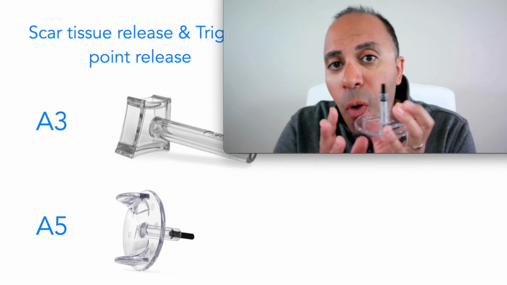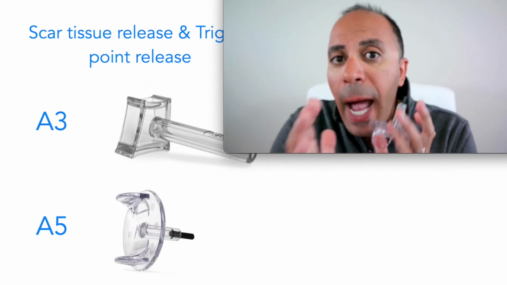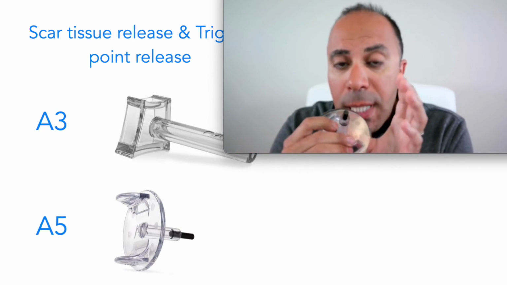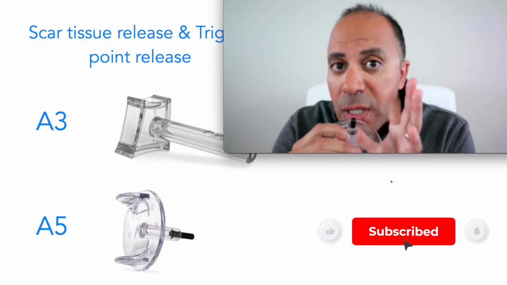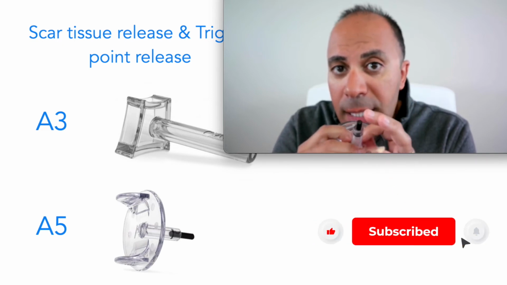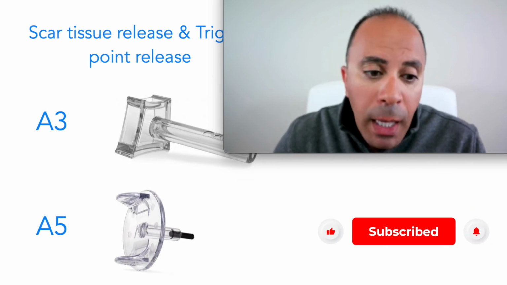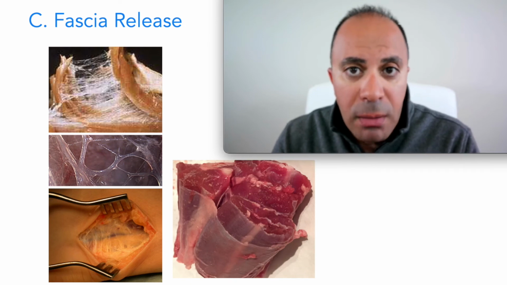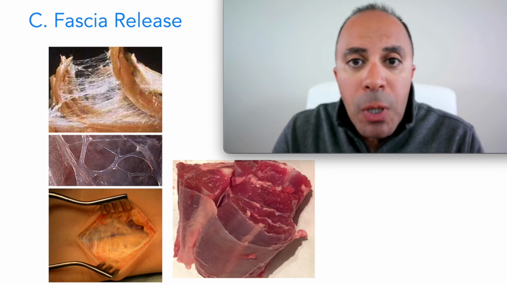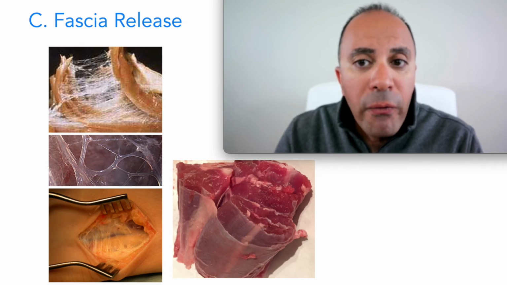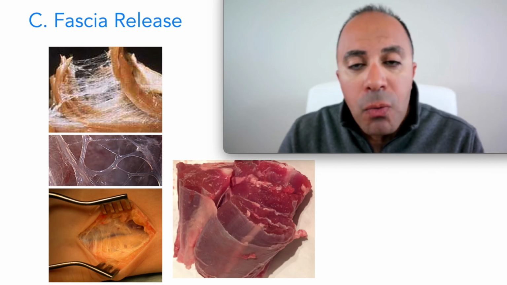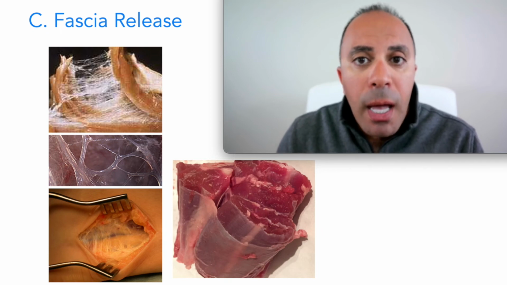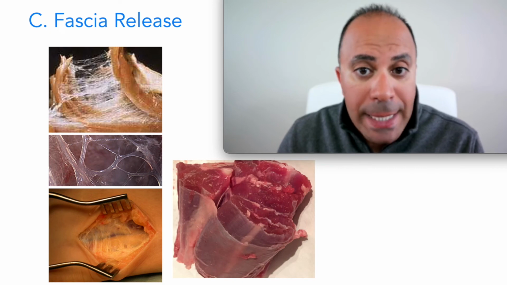And in the patient home self-treatment program, I go over how to address that simultaneously without causing more inflammation. So I use the A5 to release deep fascia restriction, deep scar tissue, and deep trigger points. So the other thing that's extremely overlooked is the fascia system. Briefly, I will cover this here because I want you to appreciate the complexity of that system. When you understand it, you will appreciate and you will know why this is an extremely important part of treatment and in relationship to the proliferation stage.